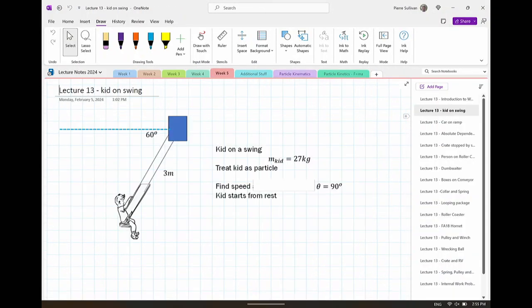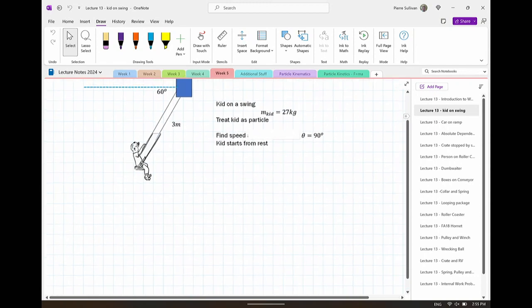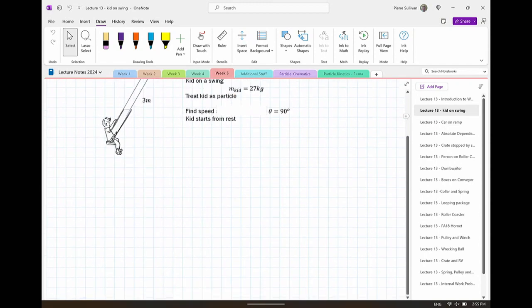So last week what we did was this problem. And this problem was a pain in the neck, because when I had to solve it, I had to remember a whole bunch of things. I had to solve for forces, I had to solve for accelerations, I had to calculate velocities from that, and in 5 minutes I'm going to solve this. And I don't really care about the tension in the cable. That's not interesting.